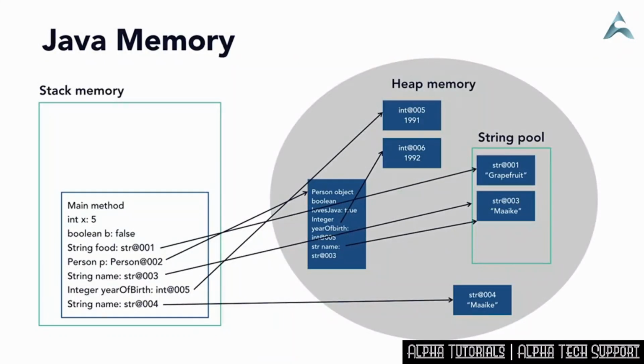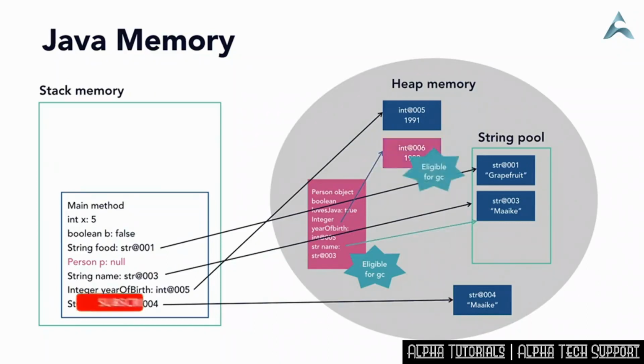In this example, you can actually see the %p changing from a reference to the stack to the value null. And this means that our person object on the heap no longer has a reference to the stack. In other words, it's becoming eligible for garbage collection. And this is not only for direct connection to the stack, but also for indirect connection to the stack via other objects, for example. So we can see it happening here, because we have this pointer to the integer year of birth, but that's the only pointer happening from the person object. The person object is no longer connected to the stack, and therefore it's also eligible for garbage collection.